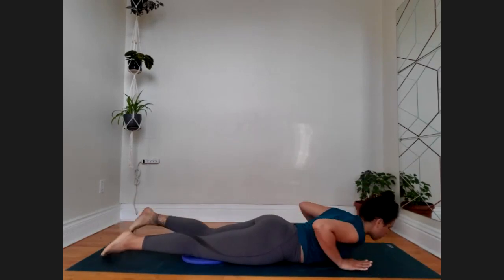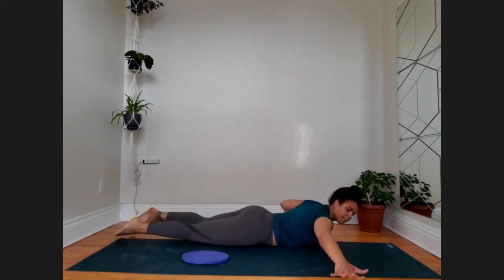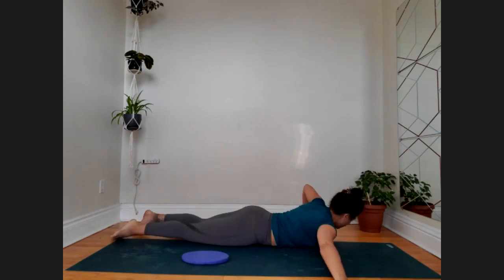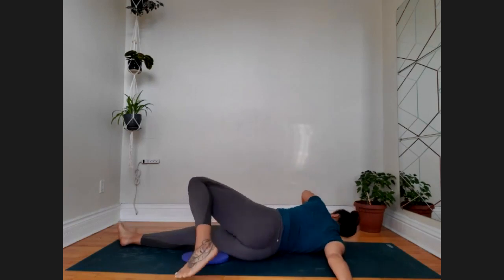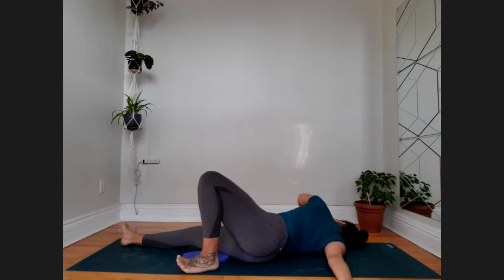Coming into a twisty belly shoulder stretch. So your right arm is in a T-shaped position, palm facing down. Your left fingertips are on the floor beside you, the elbow points up. And then from here, bend your left leg. You're rolling to the right. You can place your left foot on the ground and lower your head.